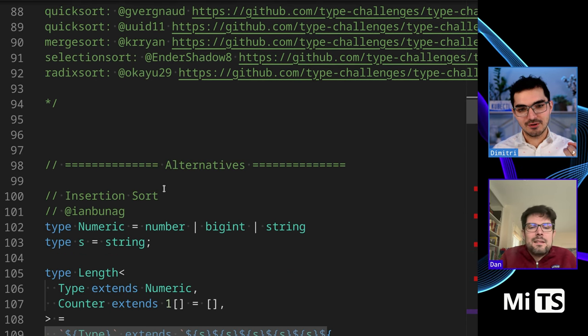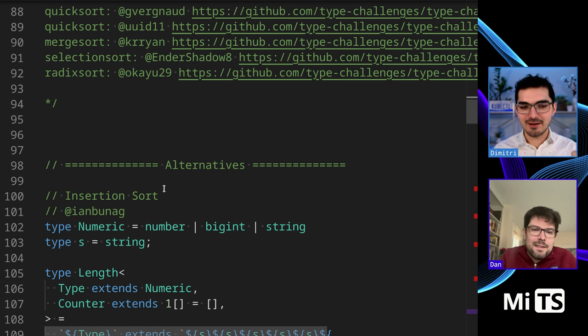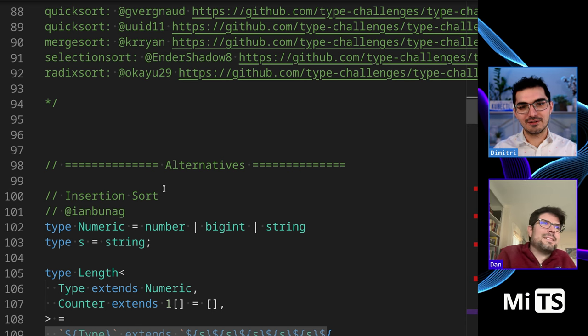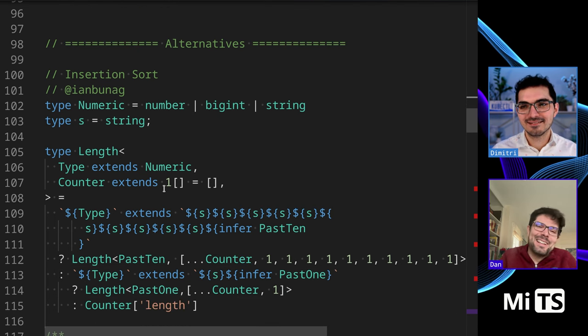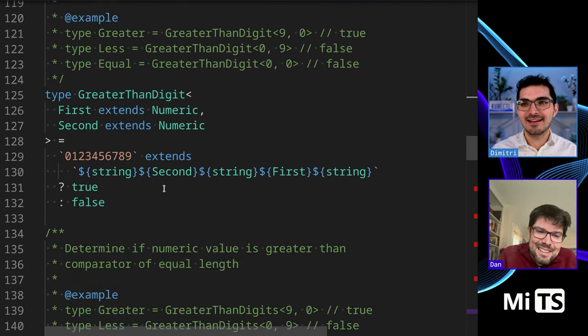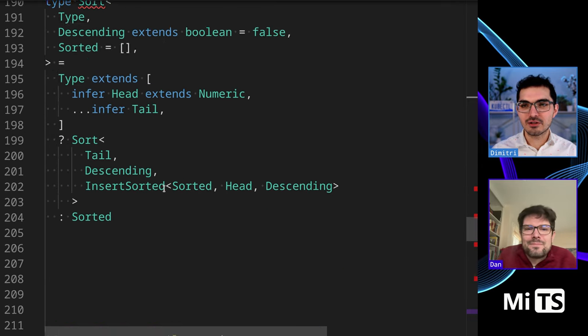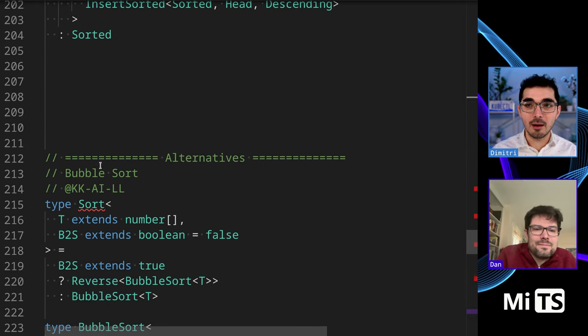There's two kinds of sort that are the most simple. I think the most simple is insertion sort. I saw on the Wikipedia page for insertion sort, it says that if you're sorting a deck of cards, most people use insertion sort. I was about to say the same thing. That's how I think about insertion sort. So I thought we'd look at that. And then I also found a solution that I thought was pretty neat for a bubble sort.